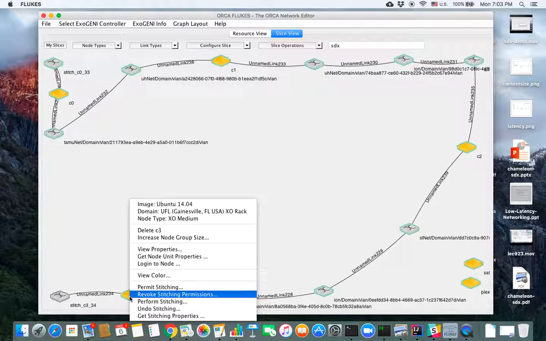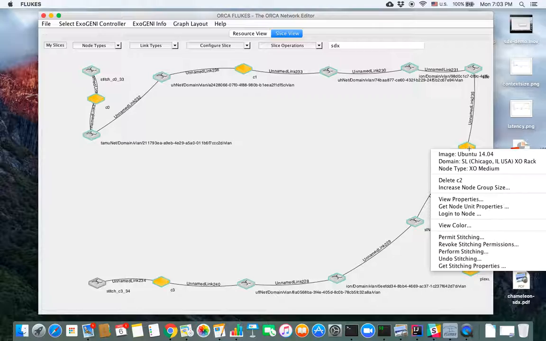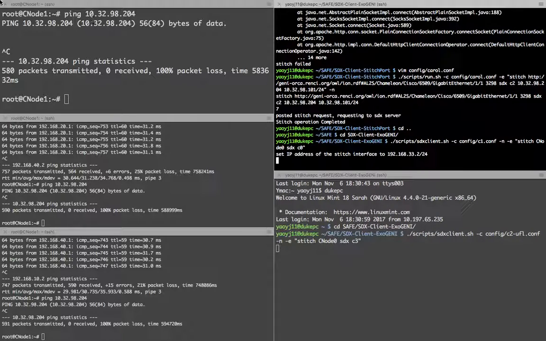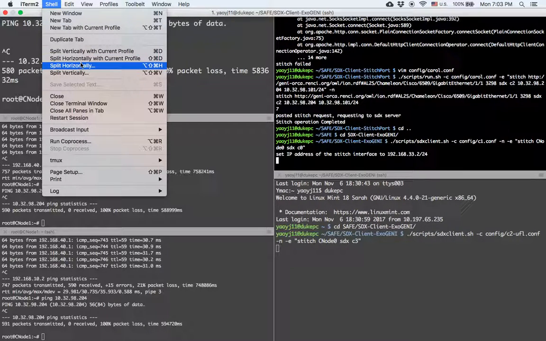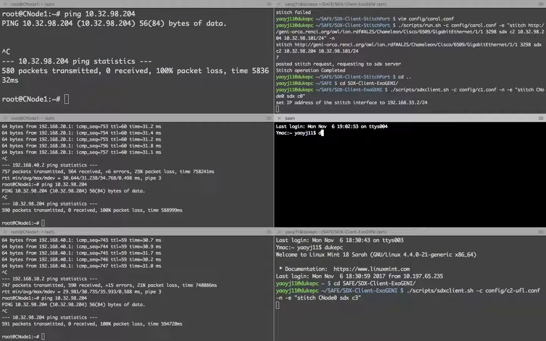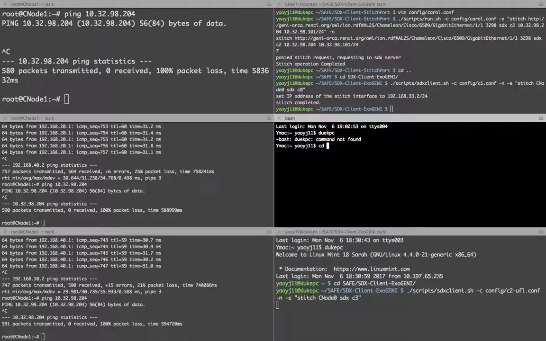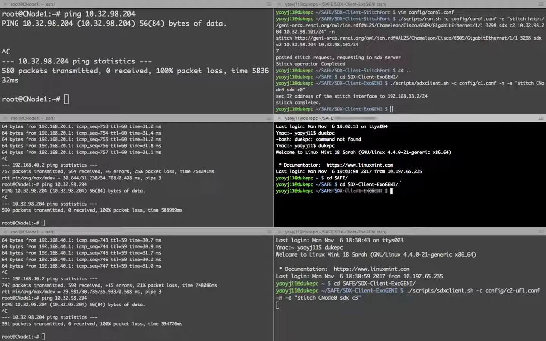Here, C3 is on UFL, and we can also see that C2 is on the Starlight rack, and then we stitch the Starlight rack, C3 Starlight, C2.